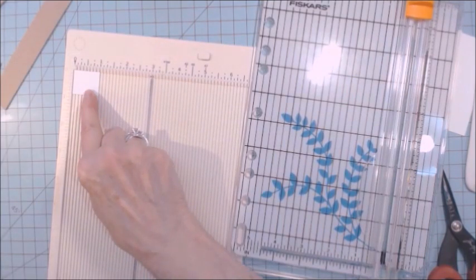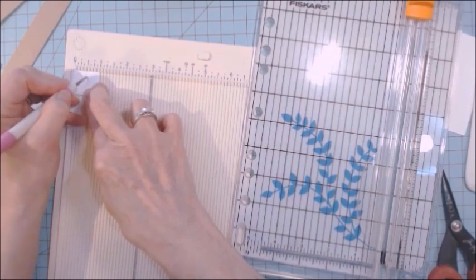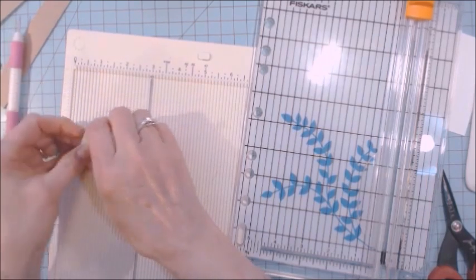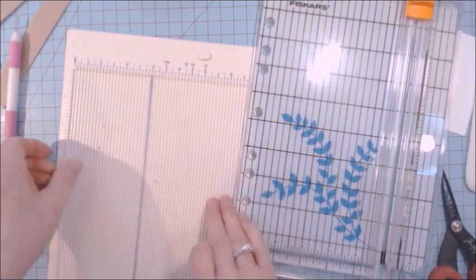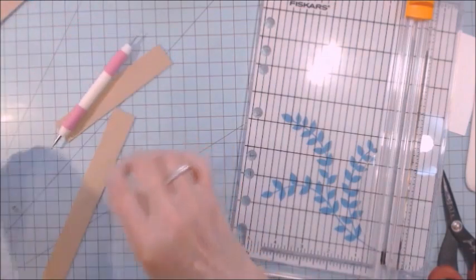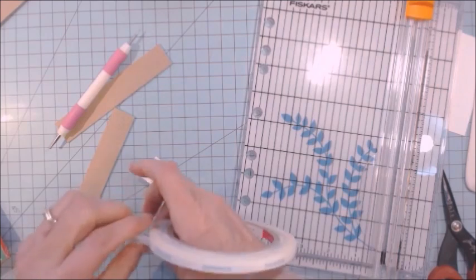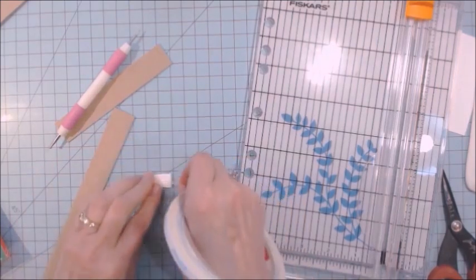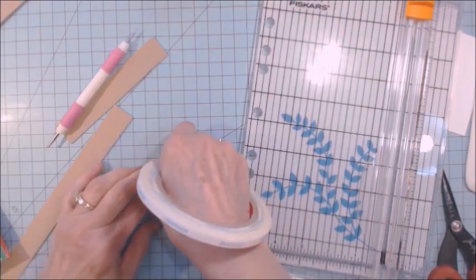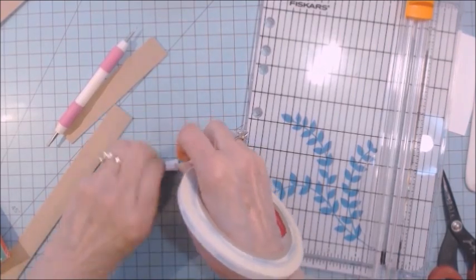So I'm just taking my scoring tool, and it doesn't have to be exact because it's going to be a connection piece, and I will do my best to cover that. So I'm going to go ahead and show this one to you of how I do that, and I'm not the first one to do this. This is not my creation as far as telling you how to do that.